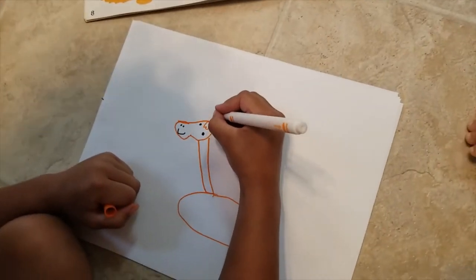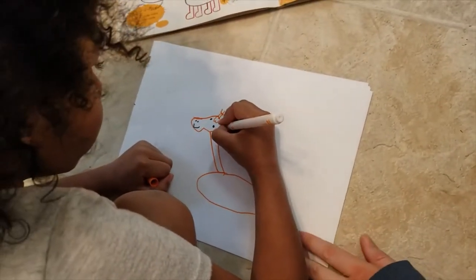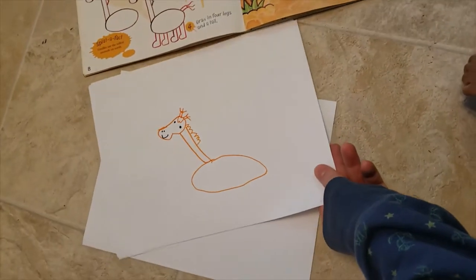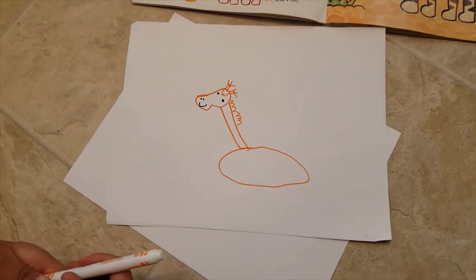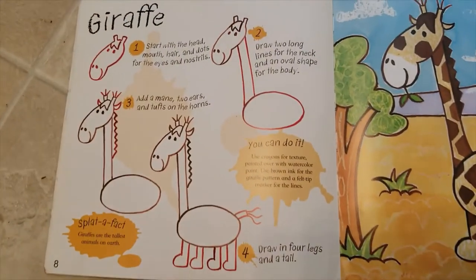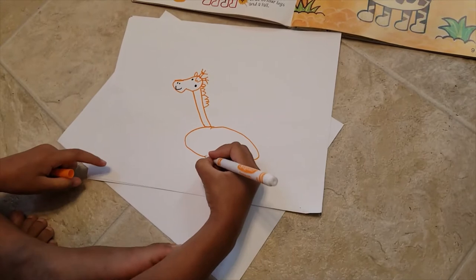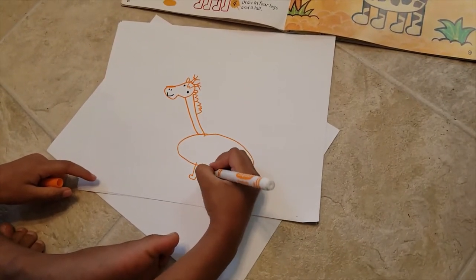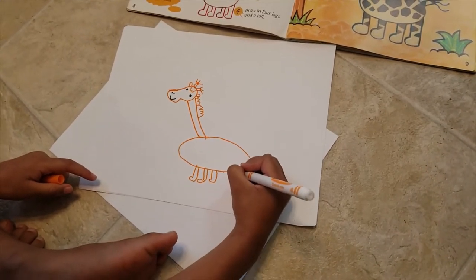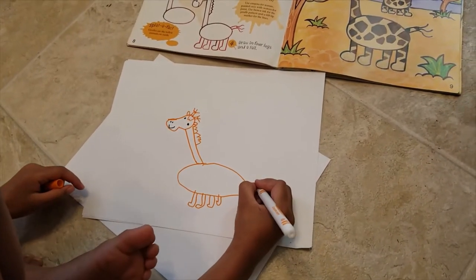Oh, Leo, don't shake me. Oh, you're doing the... Here, scooch this way a little so I can see. Oh, wow, I like that. So that was number two. Now you're on to number three. Yeah, number four. Now I gotta do the legs. Okay. And the tail.